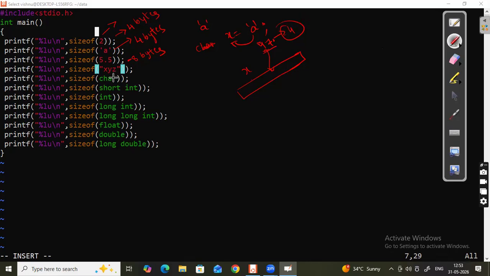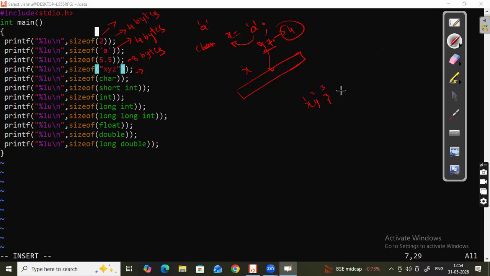What is XYZ here? Whatever is represented in double quotes is treated as a string. So the number of characters is X, Y, Z, and each character occupies 1 byte: 1, 2, 3.